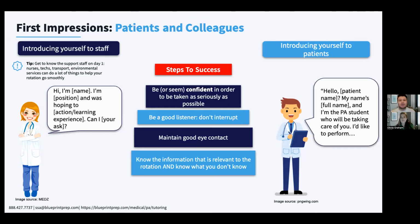So, even shadowing and watching people do IVs and phlebotomy, if you're doing nothing, go and do something. It's better than sitting around. So always make use of any of that time. Your preceptor's a tool, but so is all the support staff around you, even if you're just asking them to go and watch them draw blood. They like teaching too. Absolutely.